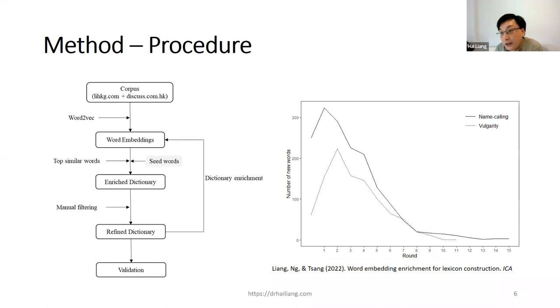Oh, by the way, for English, should we do stemming? The answer is no. Why? Because we usually use the raw text to train the word embedding. Naturally, the variations of the English words would be very close according to the similarity scores. So you will keep the different forms of a word, have, having, had. They will naturally group together. And if you want to develop that kind of dictionary, for sure you need to keep have, having, had, not just use the stem. But there's no such problem in Chinese.